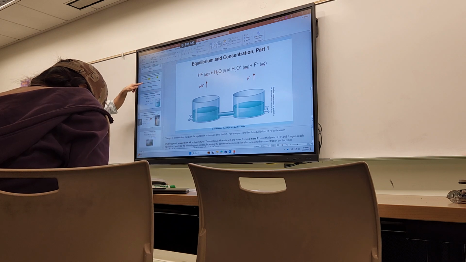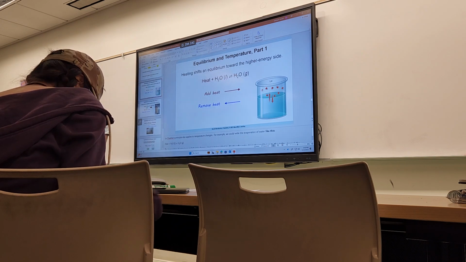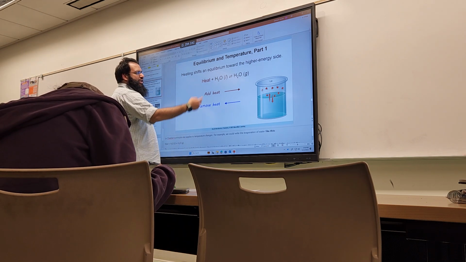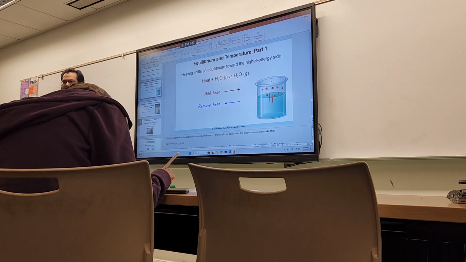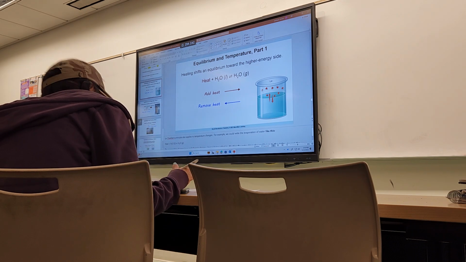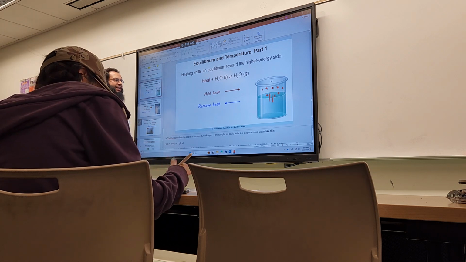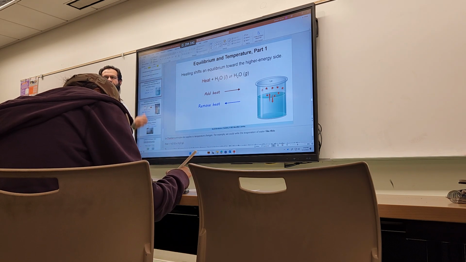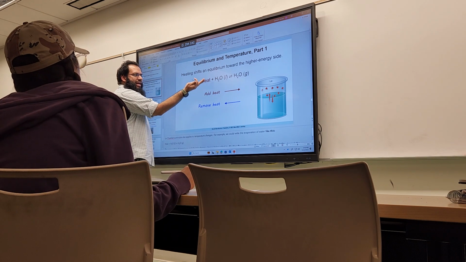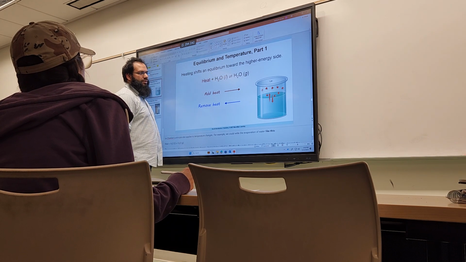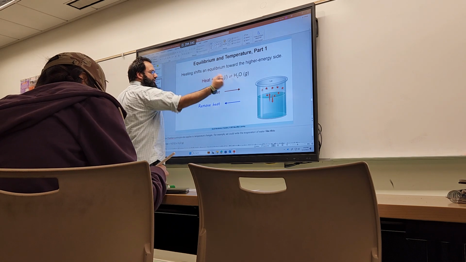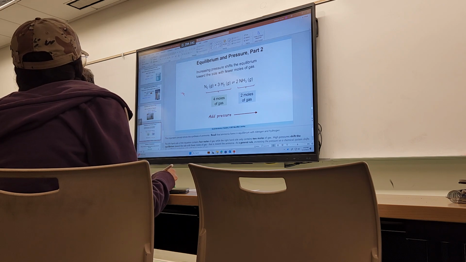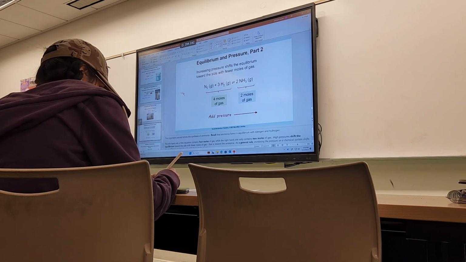Now that is for concentrations. We said that heat also plays a role in our equilibrium. Now, if you have, in this case, an endothermic reaction, which means you're adding heat to it, heat is a reactant. If I add heat, it will shift the reaction to the right. That means I'm raising the temperature. It will act like I'm adding heat, I'm adding a reactant, and it will shift it to the right. If I remove the heat, it will shift it to the left. So heat will behave like a reactant or a product depending on the type of reaction.